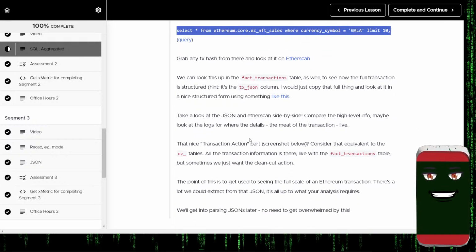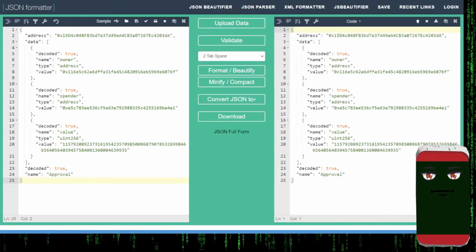Take a look at the JSON and Ether thing. Compare the high-level info. Maybe take a look at the logs for where the details, the meat of the transaction live.